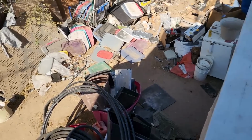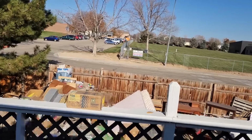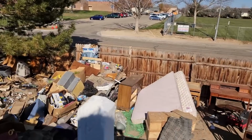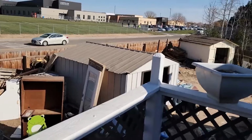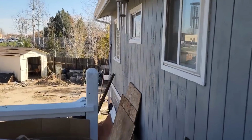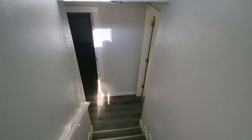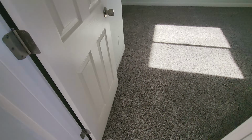Or maybe he just hung out and that was his excuse for not leaving. Who knows? He was supposedly moving out of state somewhere. But, yep, there you go. That's what the house looks like before we bought it. And here is what it looks like. So like I said, it took a lot of time and a lot of work to get this all done. And we just kept finding more and more stuff and weird stuff going on. But we're finally there. It's taken a long time.